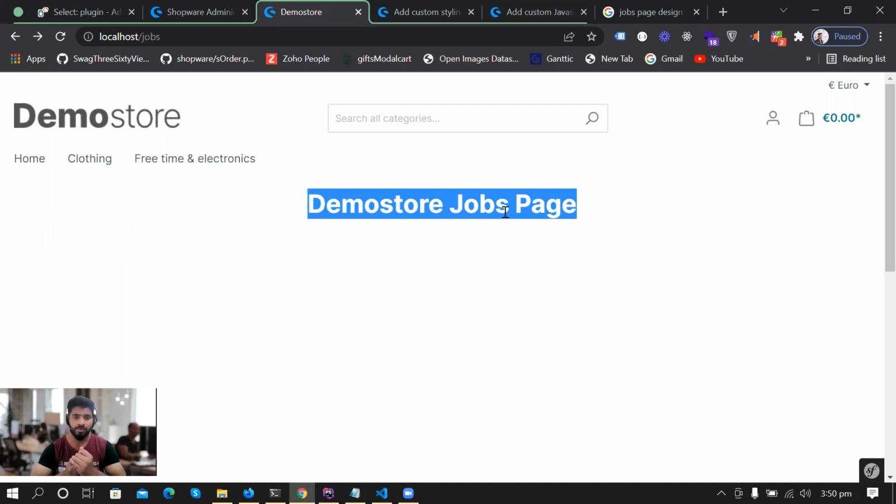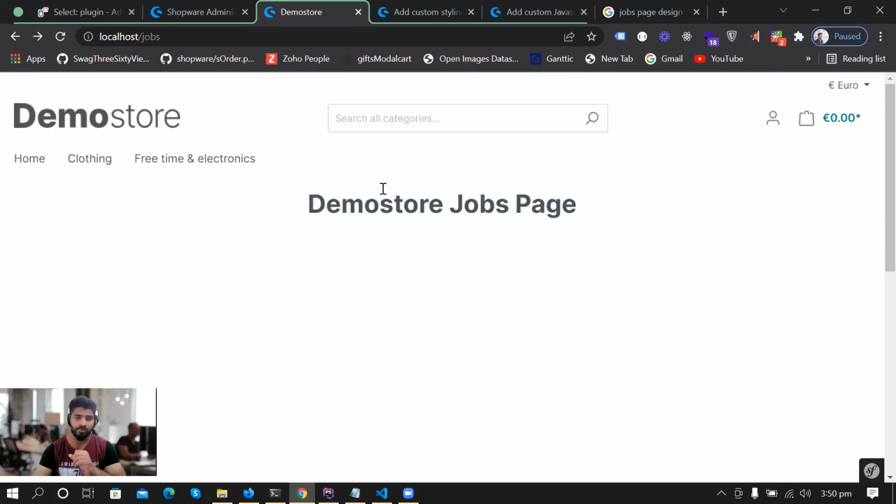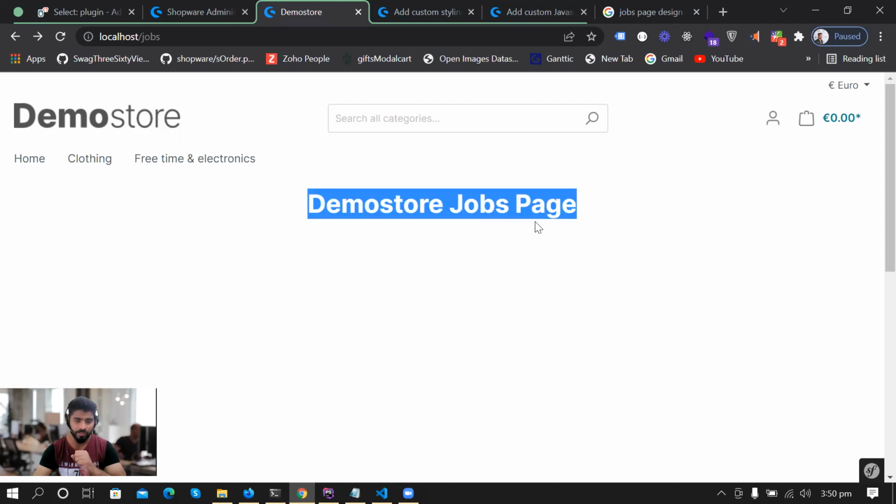So basically, for example, if I want to change this or center this, right now you can see that this whole text, which is H1, is centered.